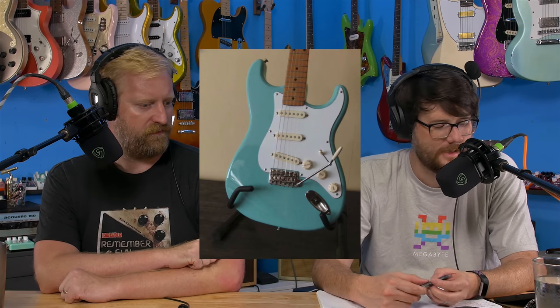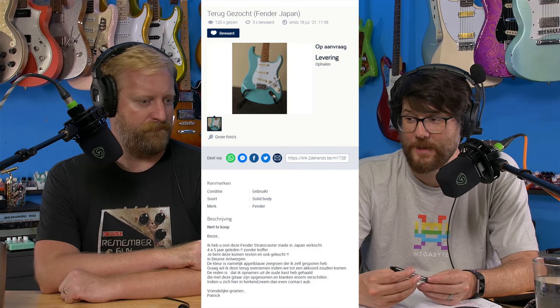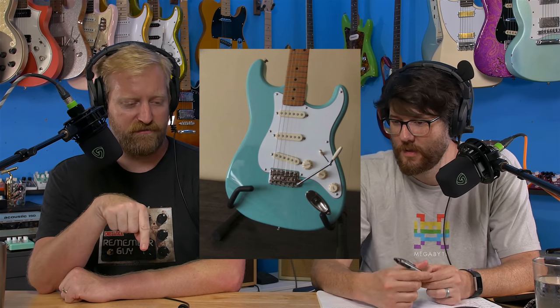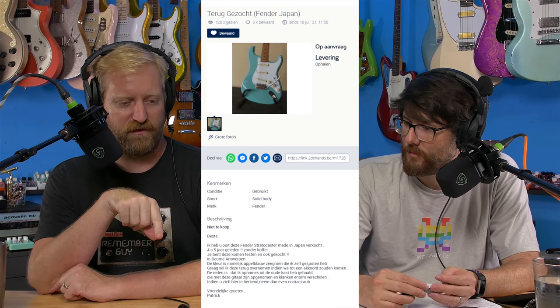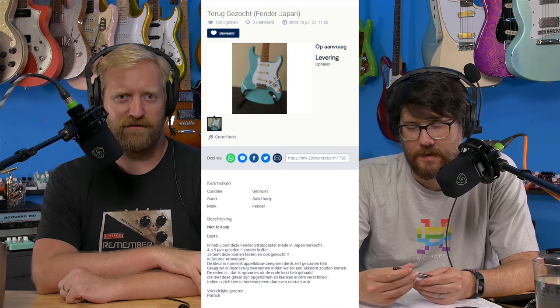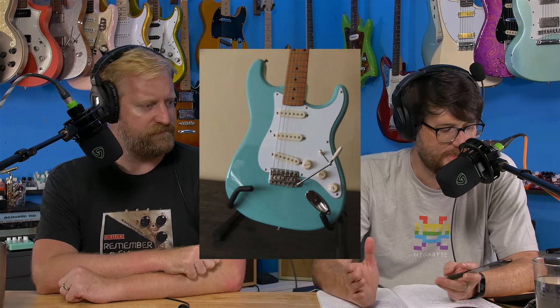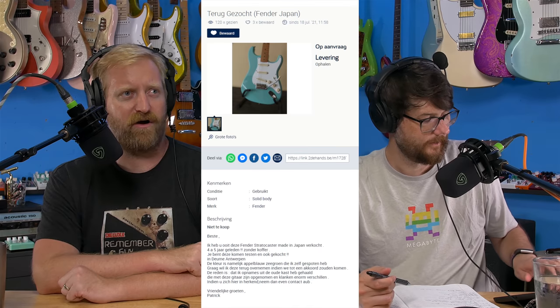The nice thing about it is, a refinished Japanese Fender is a pretty niche item. So I think if he runs this ad for long enough, there's a good chance that person, if they still live in the same area, will see it eventually, because you know how we are. Guitarists, we're constantly cruising the used listings. And like I said, this is unique. Think about that concept though.